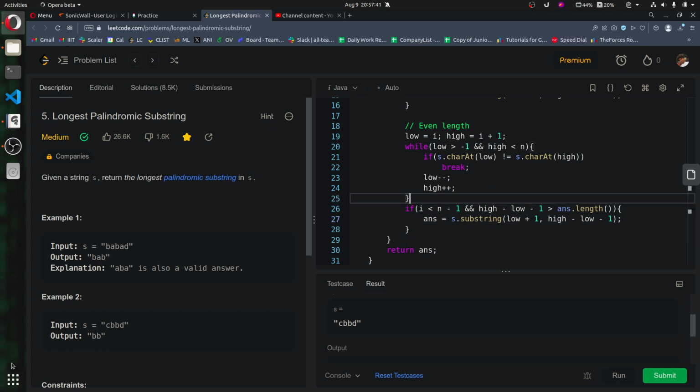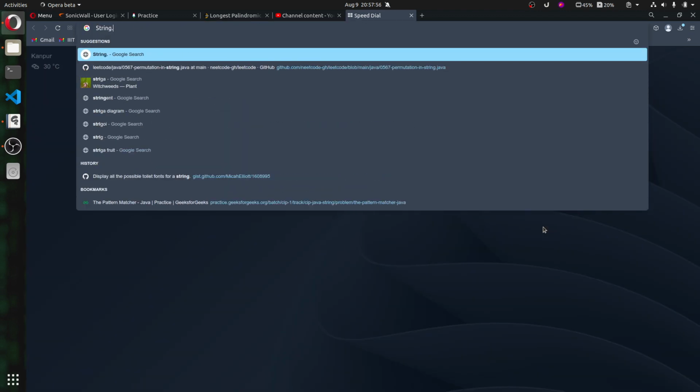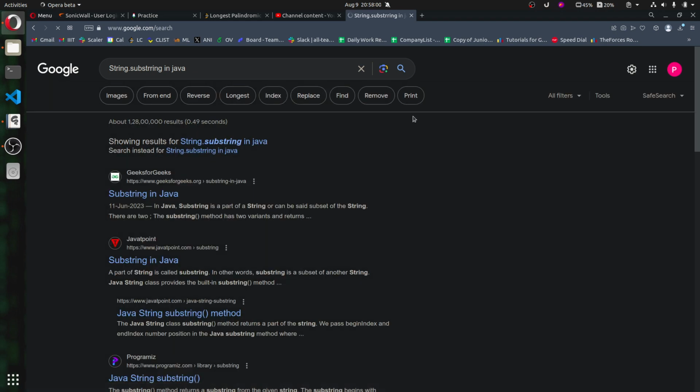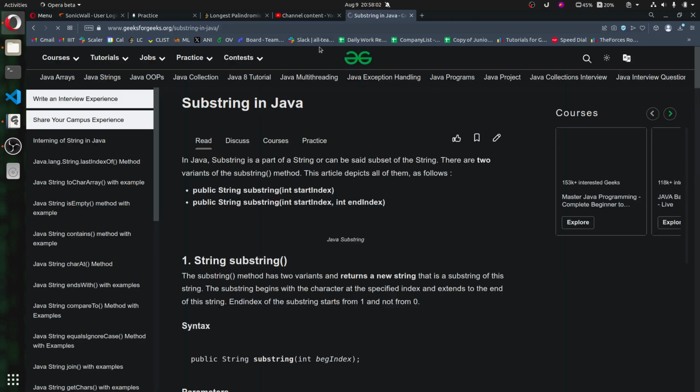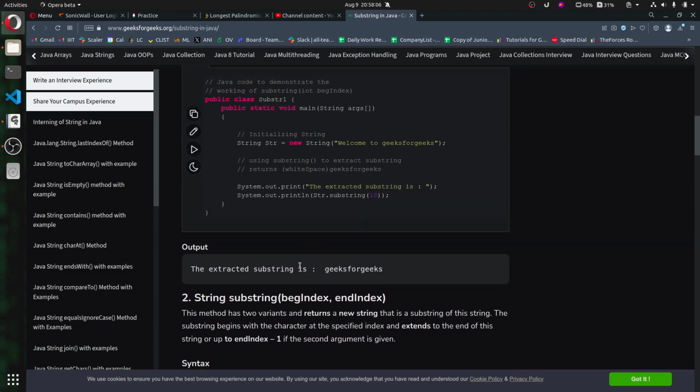So let's say if I have a substring, for example 2, or say that won't work. Let's try to google it. String.substring in Java. I know it should not happen, but why is this happening?